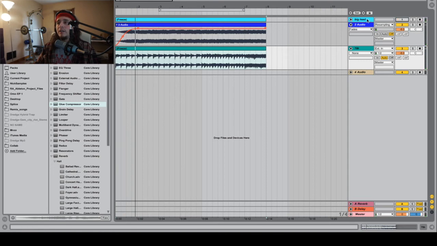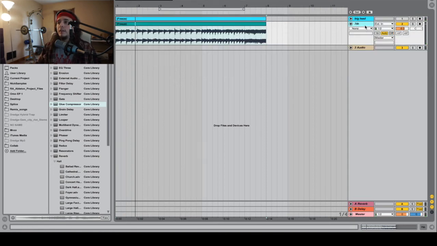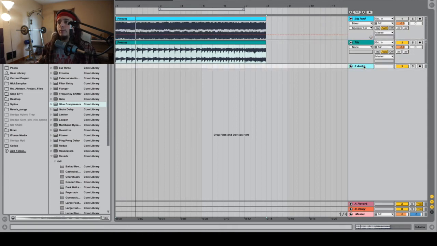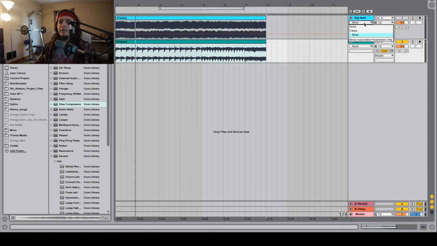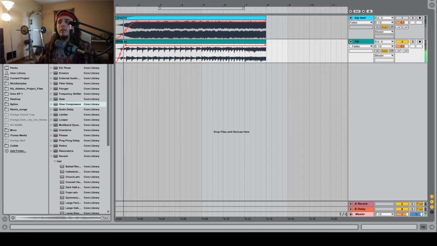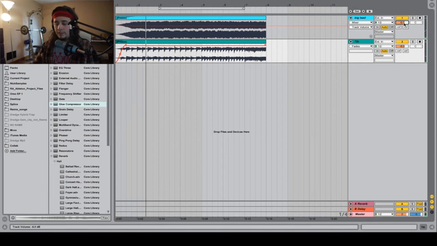So let's get rid of the big lead. On the big lead, we got to fade it in a little. Let's go to the first bar. Fade this one in. Let's have it right there. That big lead is really, really loud.